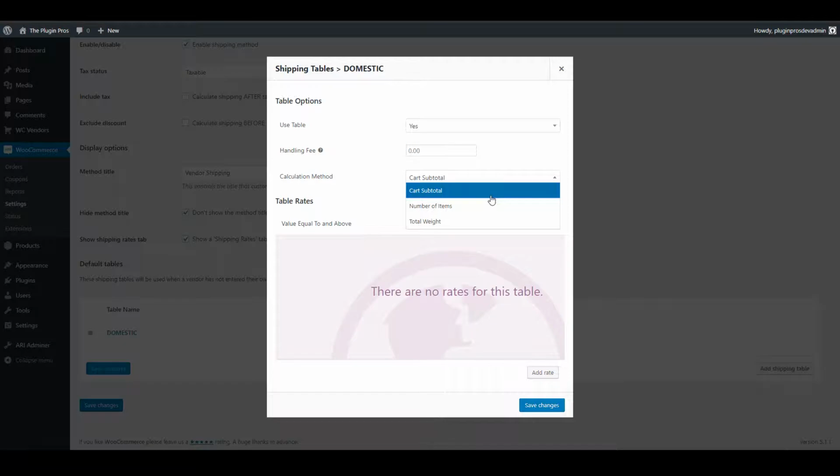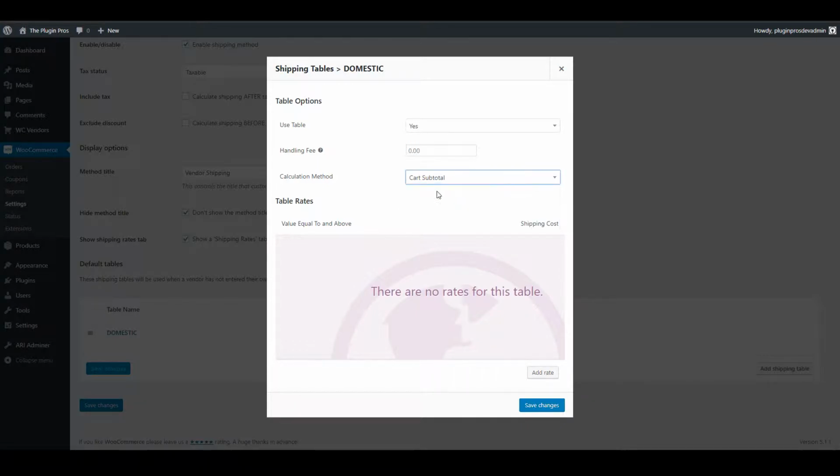The only caution I would have for anybody wanting to use total weight is if a vendor doesn't put the weight in of every one of their products, this system will count the weight of that product as 0. So while it will consider it as an item to be shipped, it'll be like it's not even in the box. So that weight would just go in as 0, and that could cause some issues if you've got some vendors that haven't put the weight in for their product. So while total weight is a great way to get a very accurate shipping calculation, there are some potential drawbacks if your vendors aren't aware that they need to put the weight in.